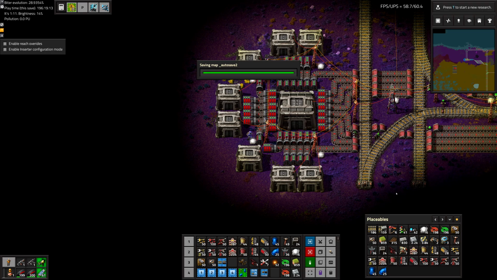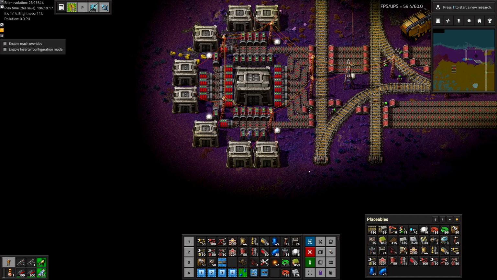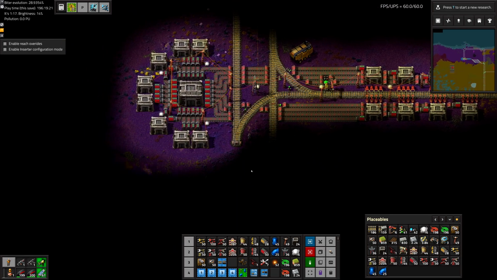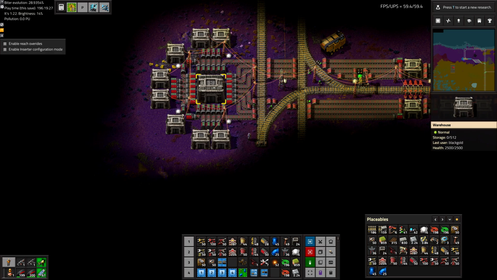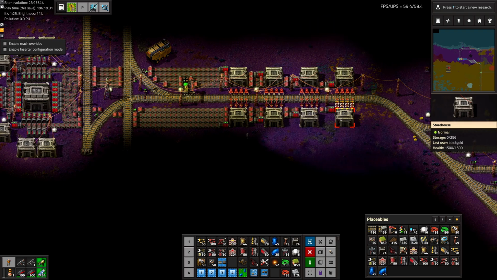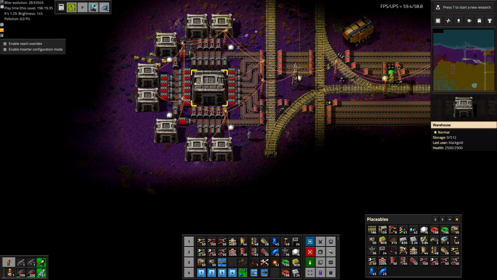So how does the logic work? Well, that's where you see all these logic wires. Because this is a fairly large buffer system, every one of these warehouses is connected to the same wire, as you see here, even the ones on the train unloading section. This is because it takes time for this thing to sort through all the resources that come in.